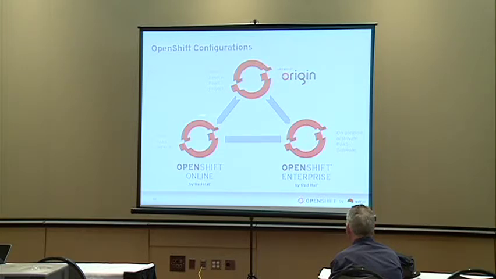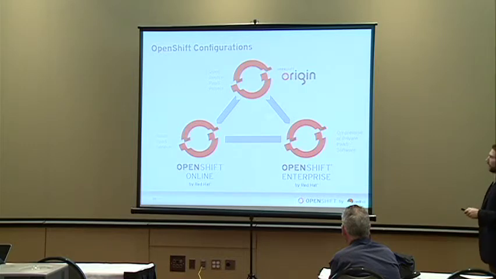OpenShift Online, go to OpenShift.com. And if you like that premise, you like the PaaS solution, but you want to bring it in-house, you don't want it running in the public cloud, there's a product called OpenShift Enterprise, which gives you platform as a service within your organization. And in keeping with the spirit of Red Hat and open source, we also have a community project called OpenShift Origin that's completely free and open source, able to be downloaded, consumed, deployed, and more importantly, contributed to by the greater community out there in the world.